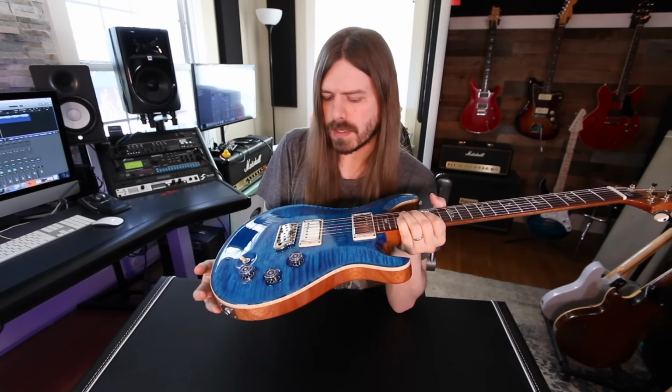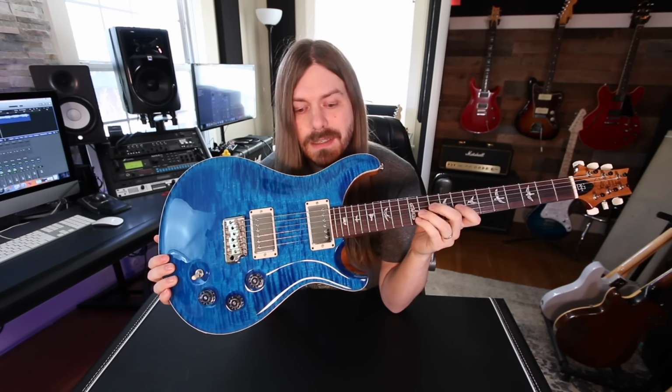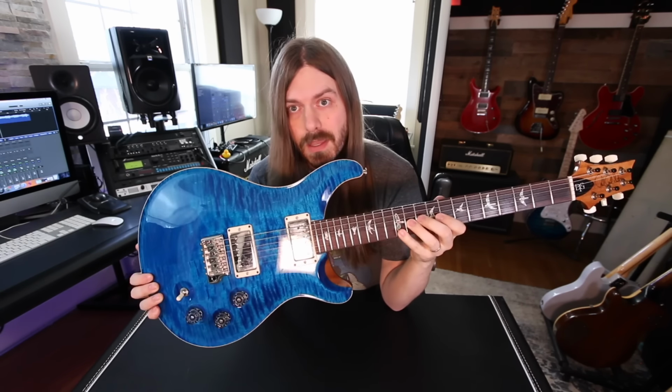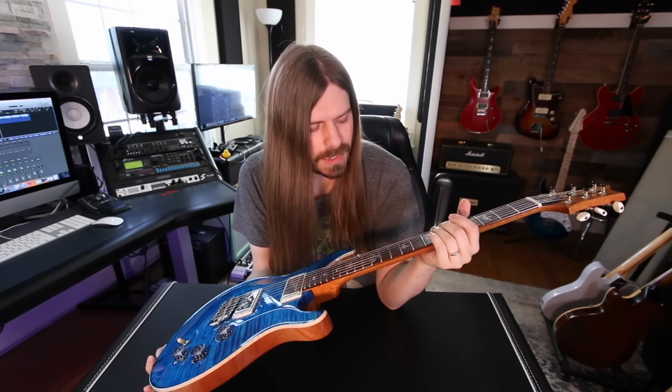If you don't know what the DGT stands for, it's David Grissom, which is kind of ironic because I hadn't listened to David. I didn't buy this necessarily. I'm a fan of David now, but when I originally wanted one of these guitars, it was all because of Mr. Tubbs, Mr. Sean Tubbs. He has this gold one that is just beautiful. And actually, you know what? Before I get talking too much, let's hear the little tune that Sean was nice enough to lend a solo to.